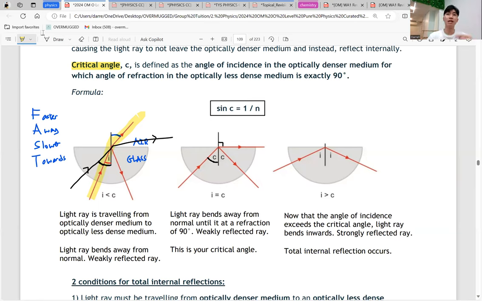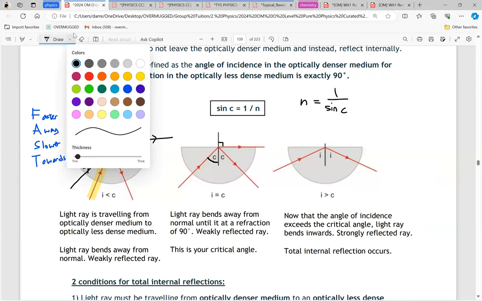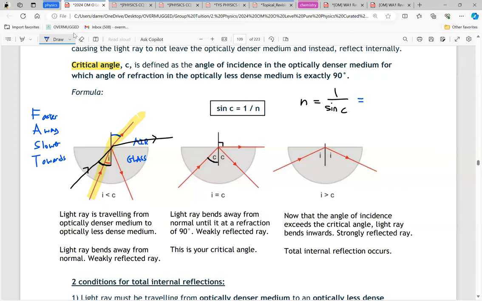So here's the thing. There is a formula to calculate how much this critical angle is. You can copy down this formula, or you can also write down n equals 1 over sine C. It's the same thing. It's just math. We're just rearranging the formula here. But something that I would say is a lot more important to impress upon you, do you still remember what I've literally just taught you? n equals sine A over sine medium.